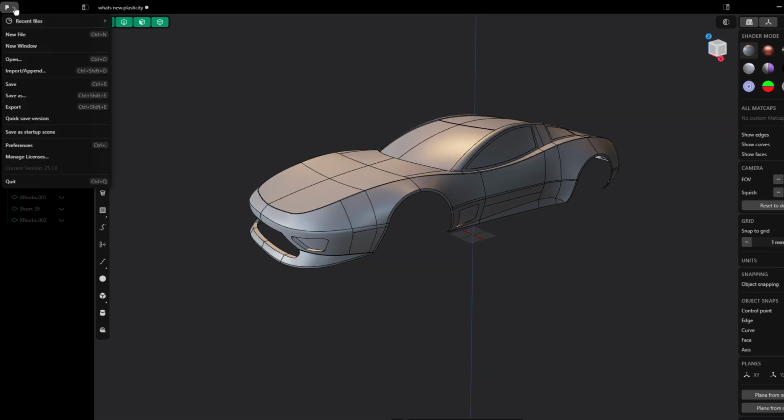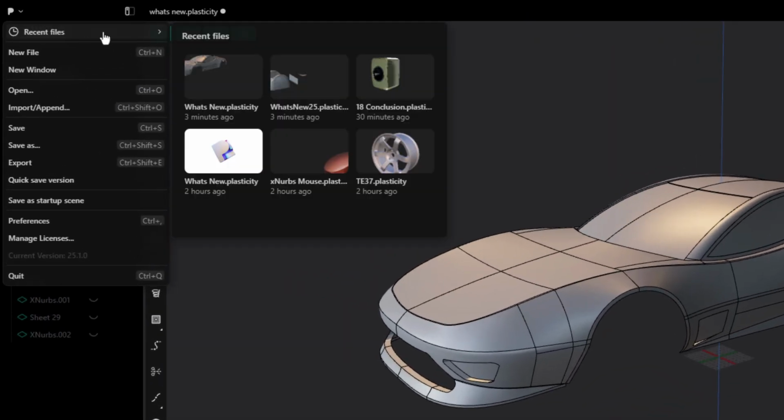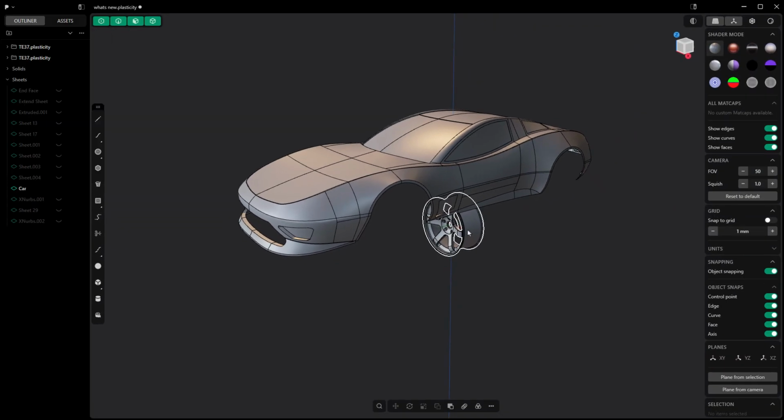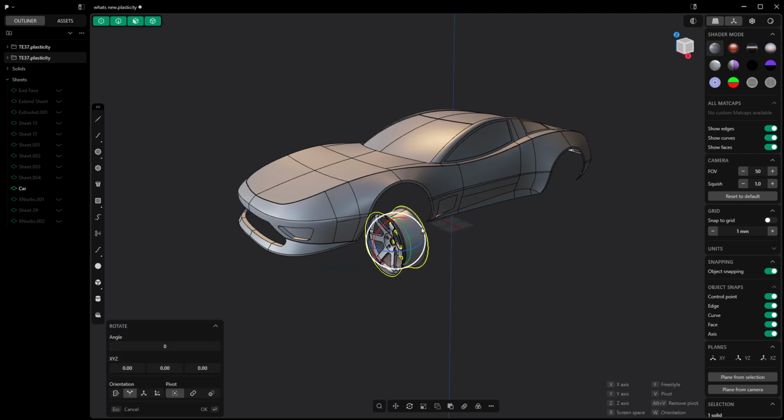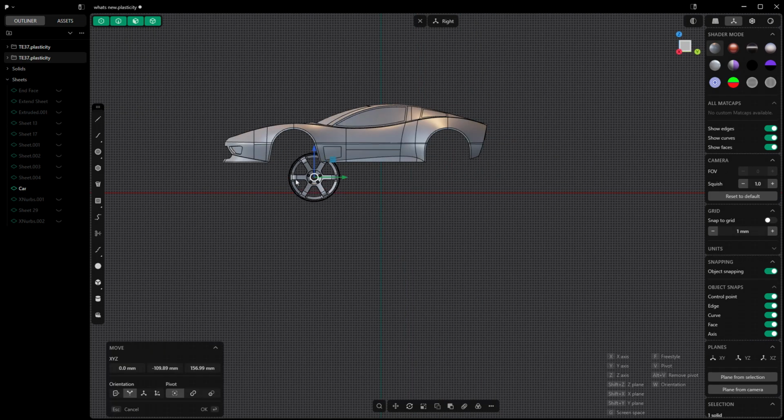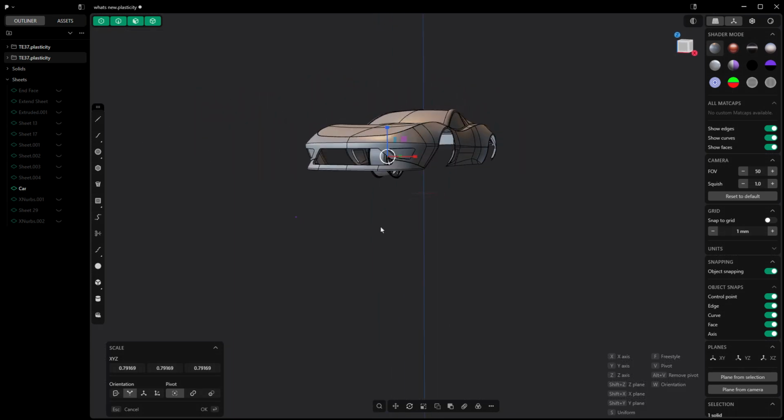The first thing that we want to identify from the P menu is that we have a recent files menu that also includes thumbnails. Now, these thumbnails are based on the last saved image of our design, but one of the benefits of this recent files menu is the ability to drag and drop those into our design. So this is a great and quick way for us to bring in objects. And let's go ahead and rotate that, go to a side view, move it up into place, scale it. And now we have a way that we could quickly add this into our design.